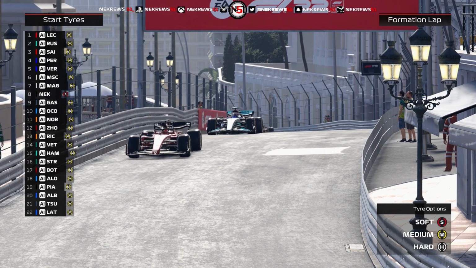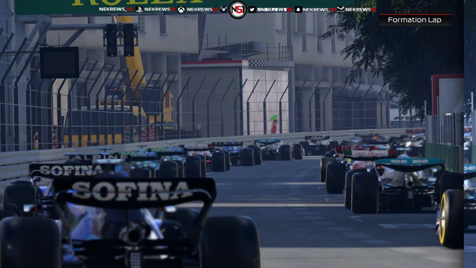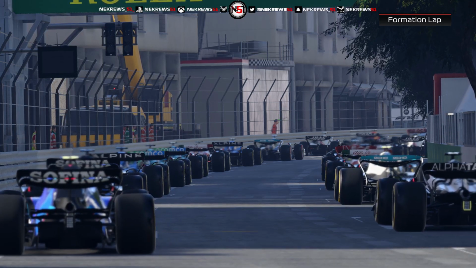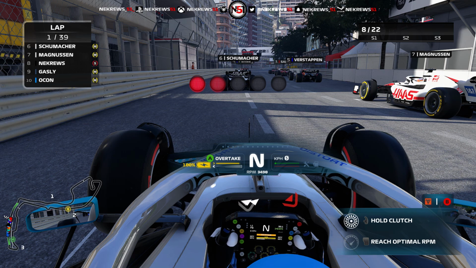So yeah, normally the strategy here would be medium to hard, but what we've decided to do is we've actually decided to start on the softs, because I thought the degradation isn't too bad on these tyres, so I thought maybe we can just push the car to hell at the start on the soft tyres, maybe risk a little bit and then go a long way on the hards. And if you notice as well, we actually start P8, and that's because Lewis Hamilton has a grid penalty and starts 11th, and the lights are on here.